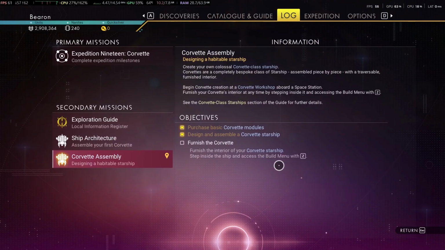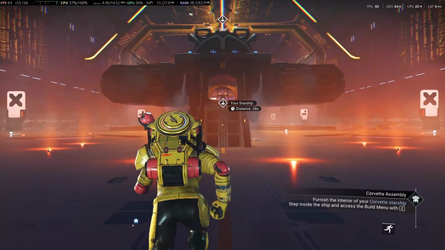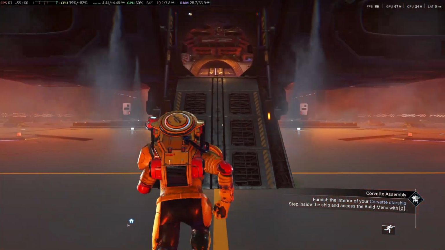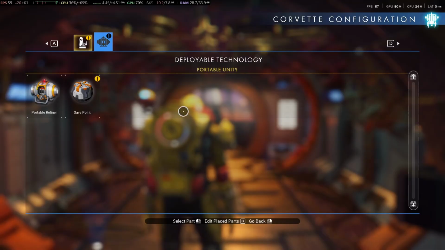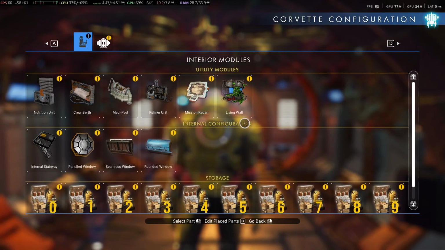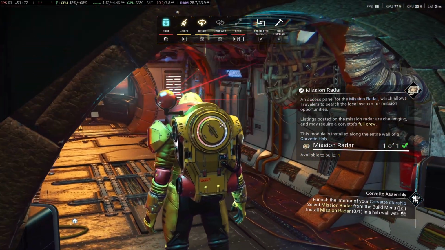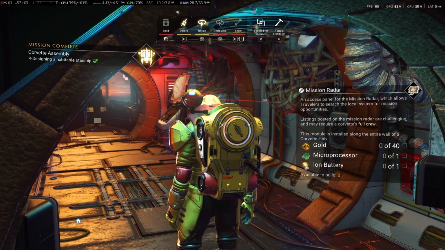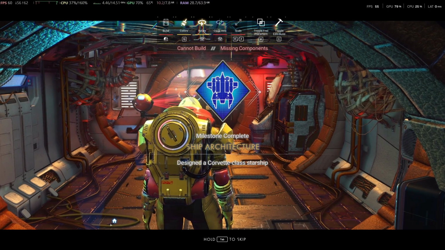Not only that, we're going to hit escape and finish the Corvette because we have to come inside and hit the build menu. Okay, we're going to run in real quick. Z again. And we want to click on this one. This is our build our Corvette. It wants us to build a mission radar. We're going to put it right here to the side like that. There we go. And then we got our second milestone.